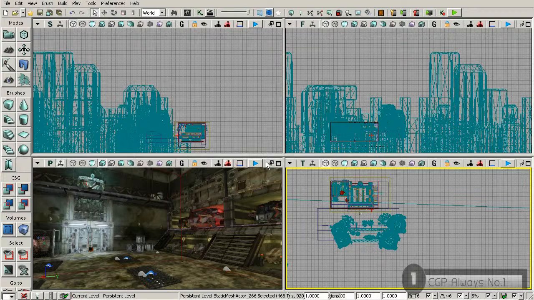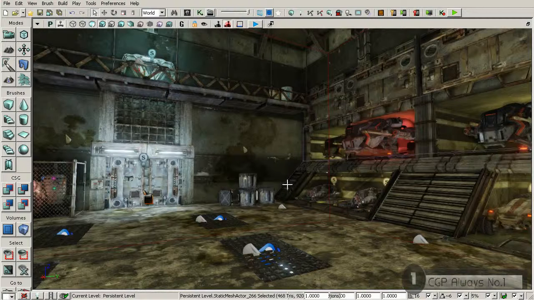Now before we end this lesson, we have one last section in our view. Let me go ahead and maximize my perspective view because I like to just work here. It just gives me a lot of room. One last section is going to be the status bar here along the bottom. And the status bar is going to give us lots of information about our level and as we're editing this level. So right down here along the bottom, we have some information about our packages, about our paths, and our lighting. And these are really great because they tell us if our packages are up to date, if our lighting is up to date, and things like that.